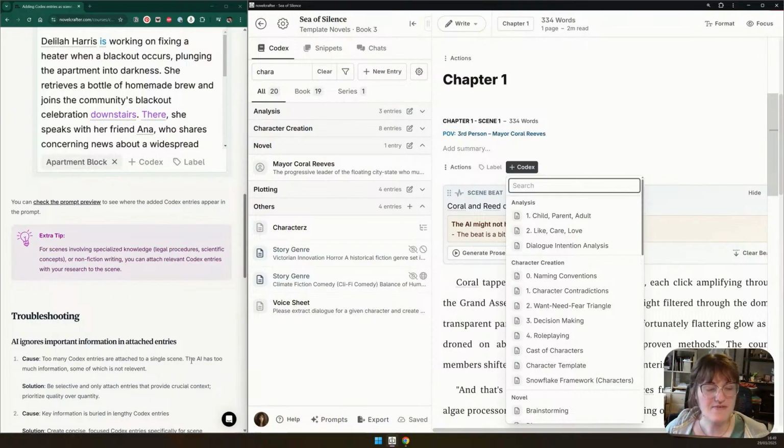You can keep everything there, and you know that all that background context is being given to the AI. Or you can make everything global. It depends on how you're working. If you're doing different topics per chapter, it may be that you want to do codex references in a scene, but if you're doing an entire book on one topic that uses the same references frequently, you may want to make them visible for everything.